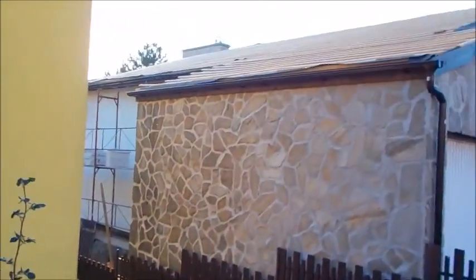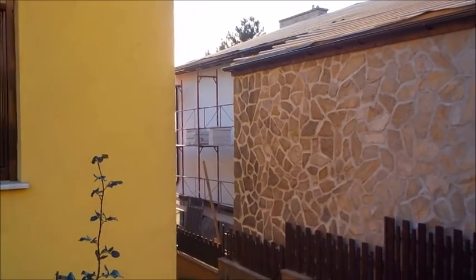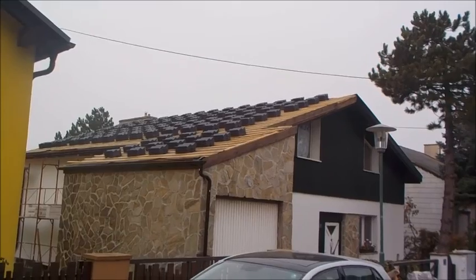And I don't know if you can see with that sun, I put the guttering up there, look, on the back. You can just see between the two buildings here, the guttering's on. And the fascia board's finished off. It's all done in. We can start getting tiles up soon. That's the next stage done.